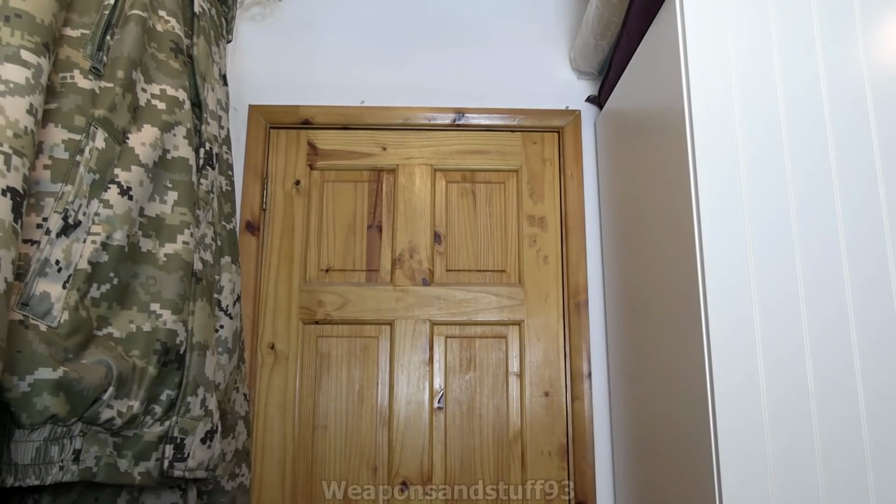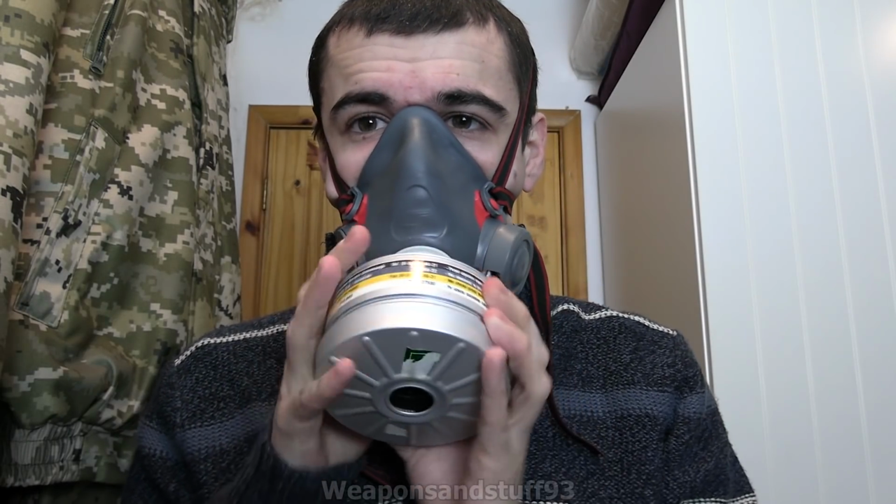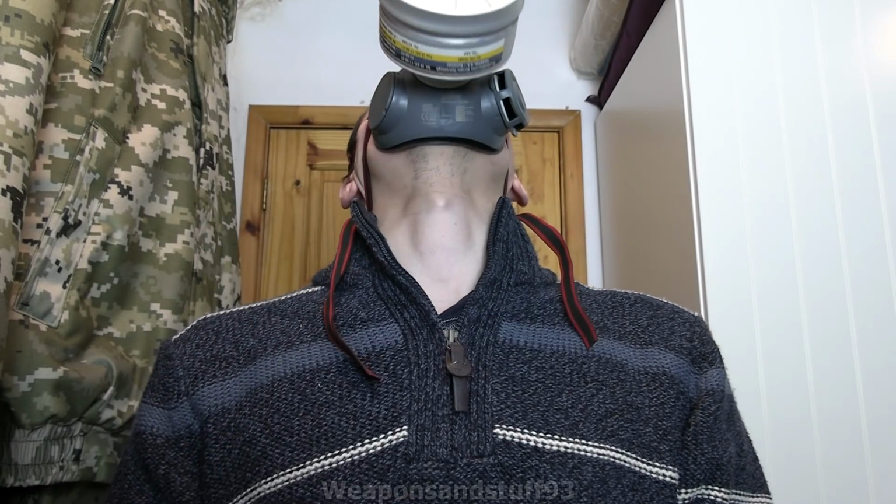Now, let's try it with a full-size filter, because this is where sometimes these masks have problems. When you put a heavier, bulky full-size filter on, does the mask still stay safely airtight to your face? Because if it doesn't, there's no point in having the mask on. So, yeah, that's pressurized.